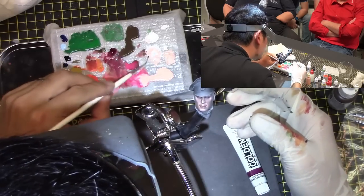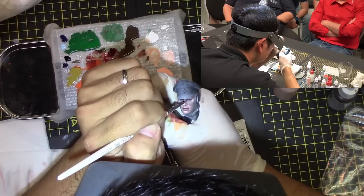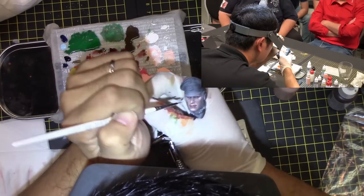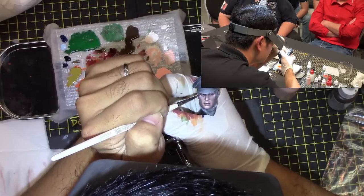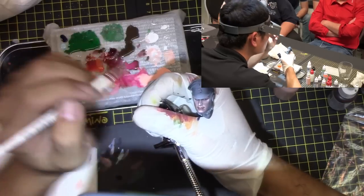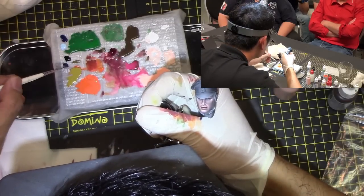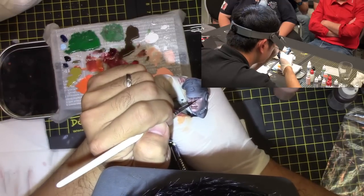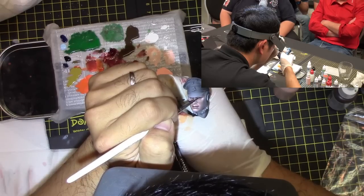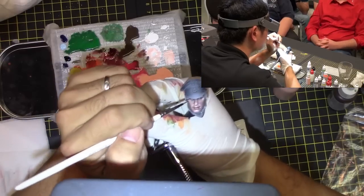Oops, too bright. Yep, and just paint over this. So I'm going to work on this side here. Okay, so here.